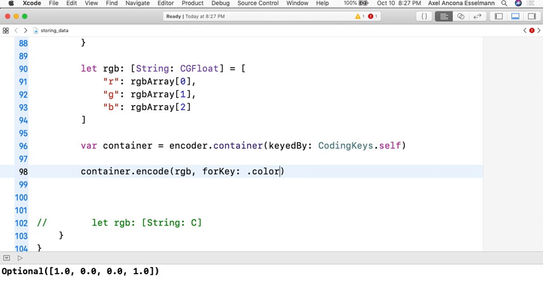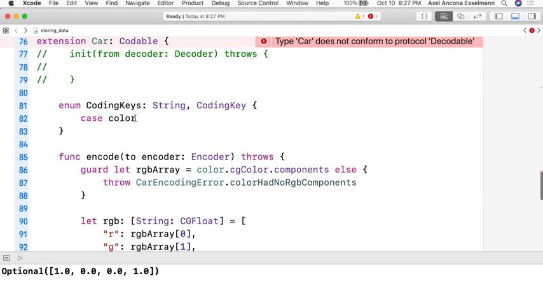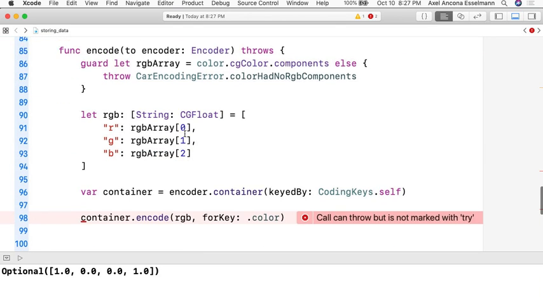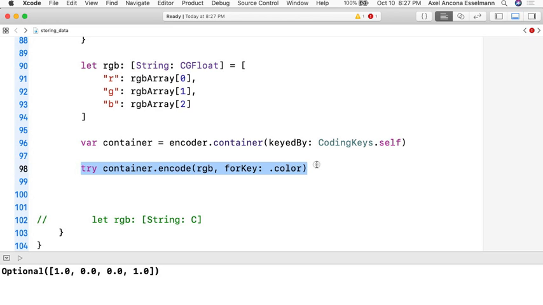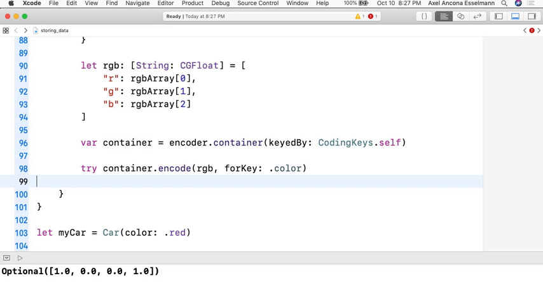We want to use the color coding key. This is the only coding key that we have here. And again, this one can potentially throw an error.